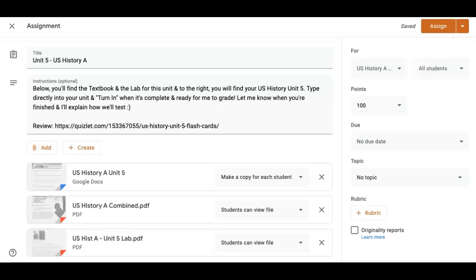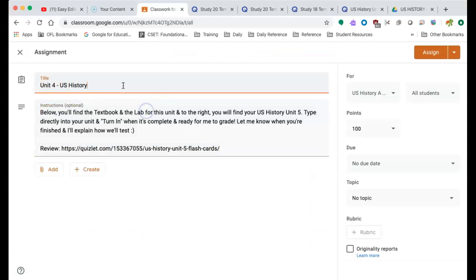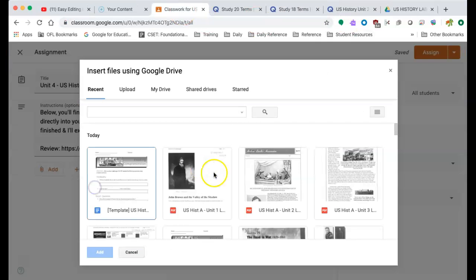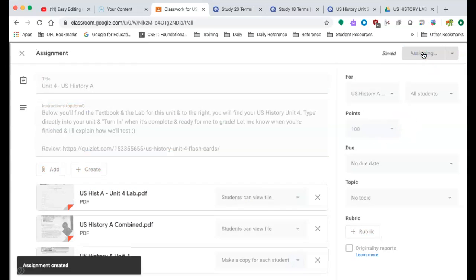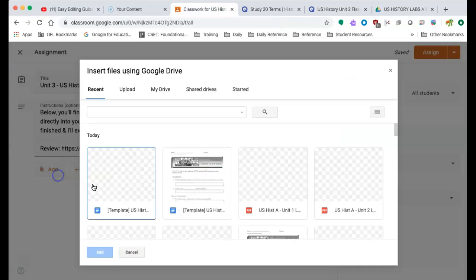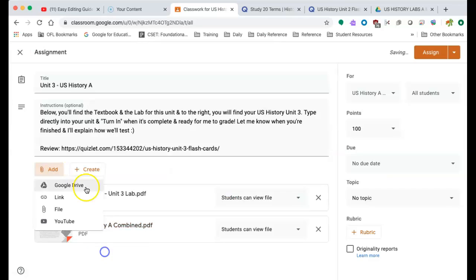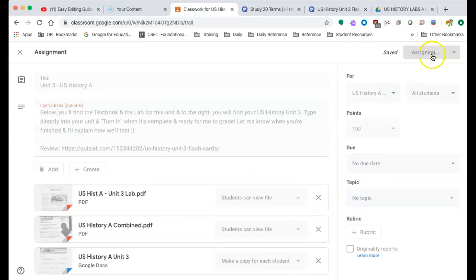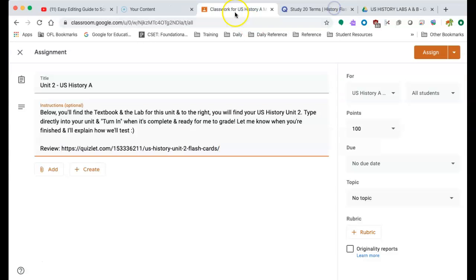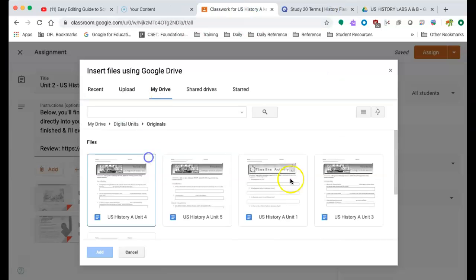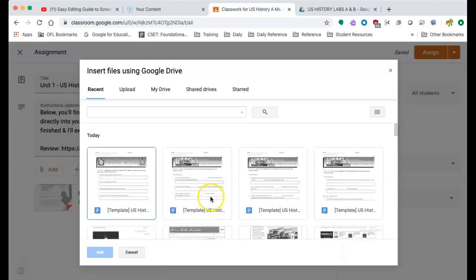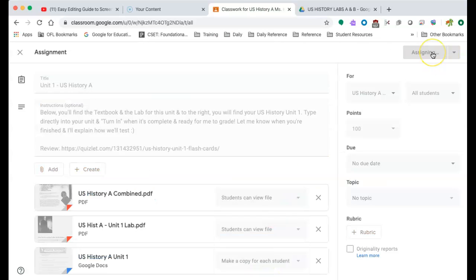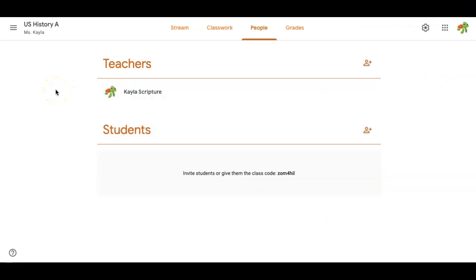Do the same thing for the rest of your units. Awesome! Now that that's done, let's add some people to our class.